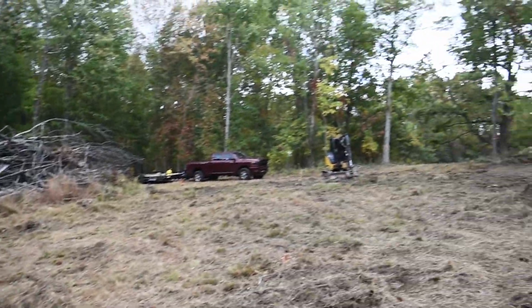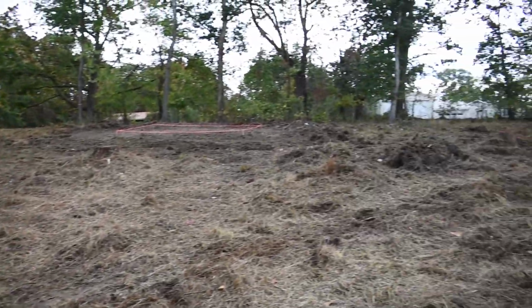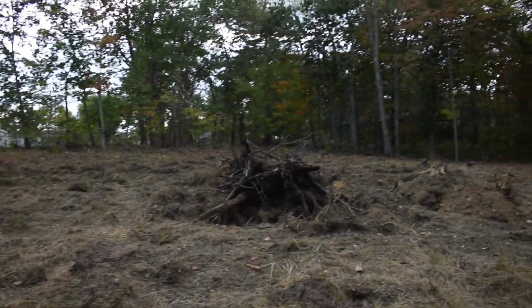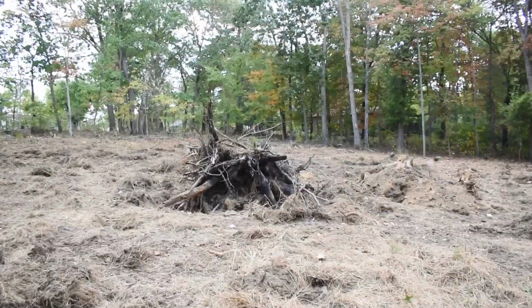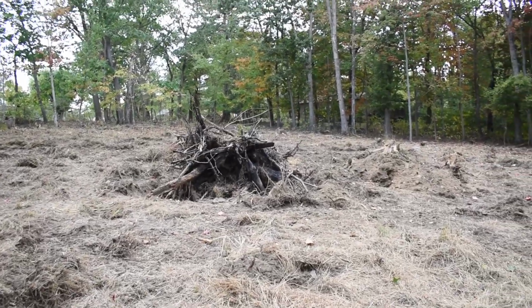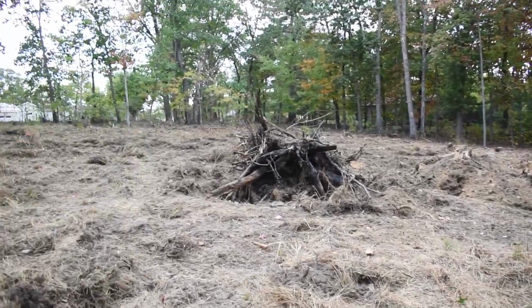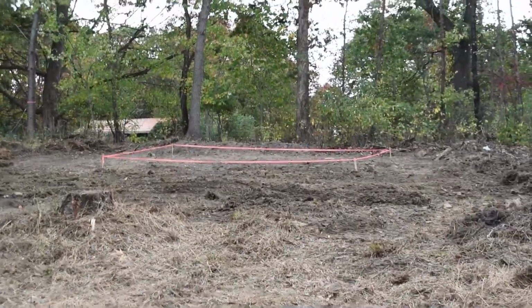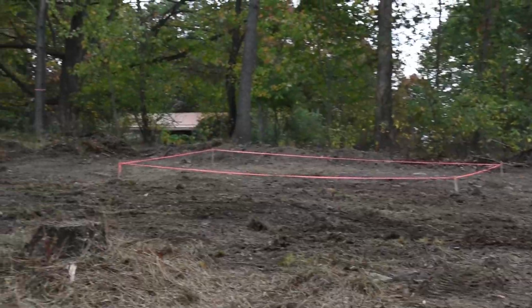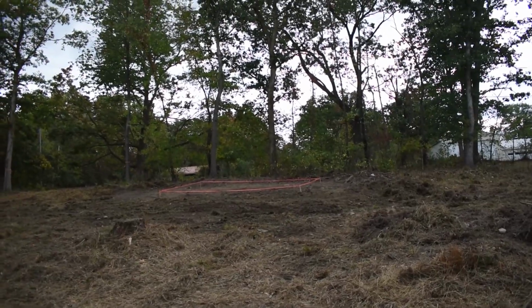So hopefully I get to keep this machine a little bit longer. We'll get the rest of the stumps out, get a lot of this pushed out of the way. I need to figure out how to get this pile on fire and burnt. And honestly, with it sitting there for a week or so, let it dry out a little bit more. Hopefully we'll get to that point. Maybe I'll put some more EPA juice on that. Next time I see you guys here on the vlog, I'll be putting down some driveway fabric, and then we'll be getting some gravel in. And then after that, that's when we'll get the shipping container in.